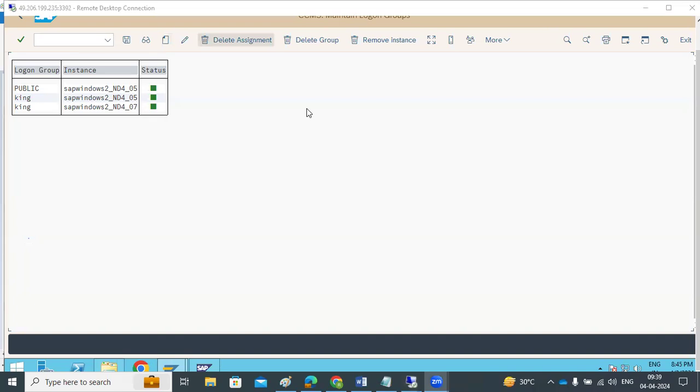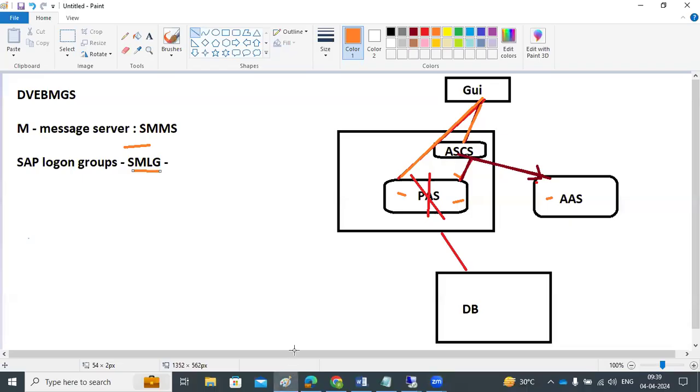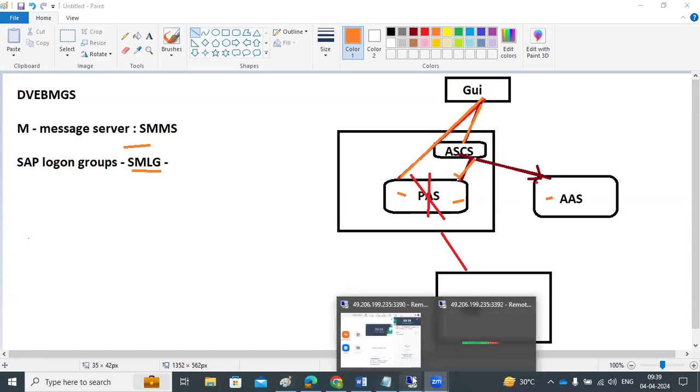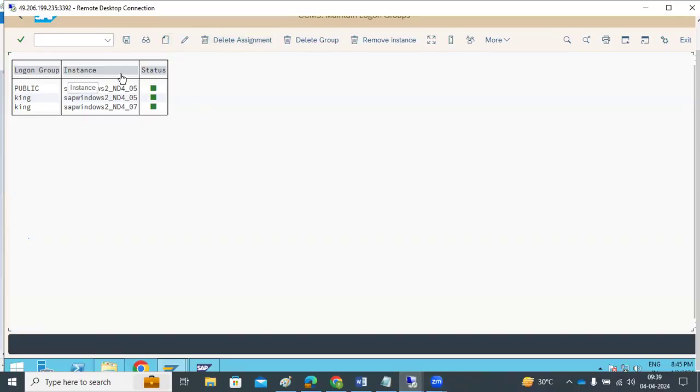If only one is down, it will pass the request to the other application server. If both are down, your system cannot be logged into. Either way, the responsibilities are the same here.